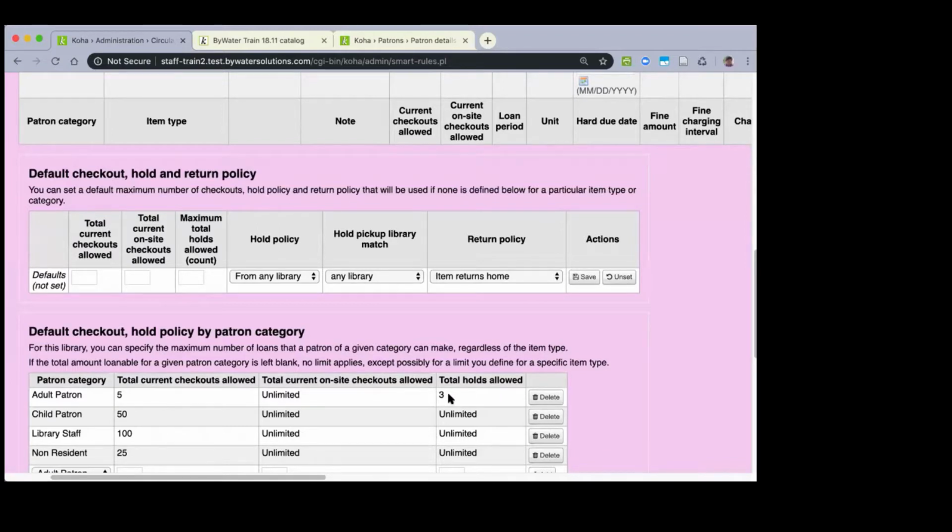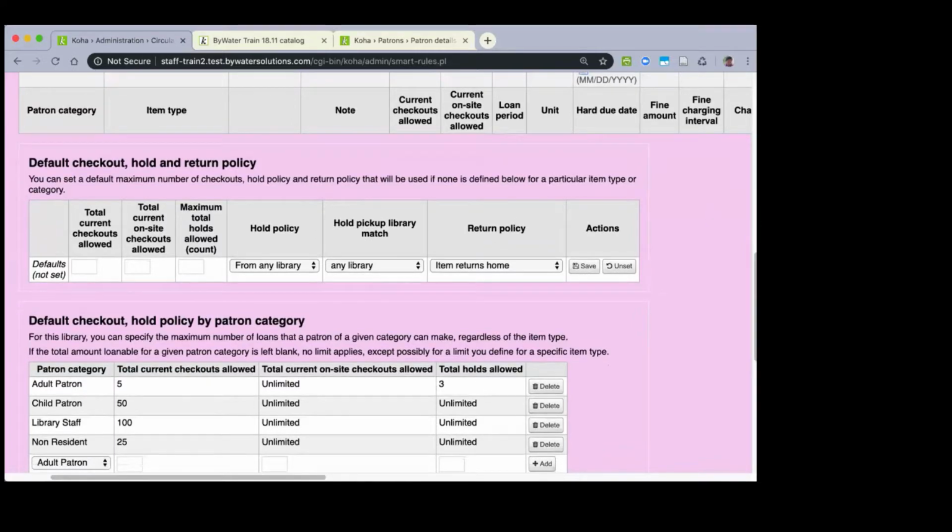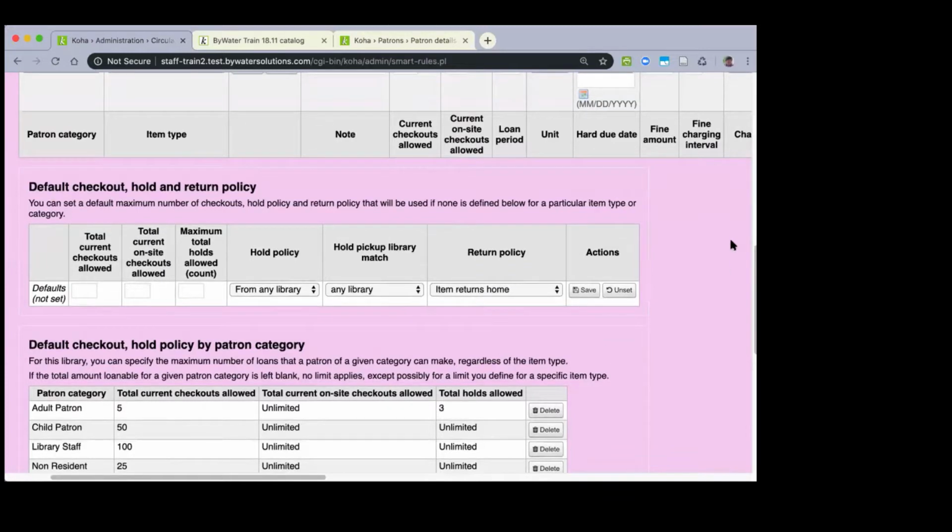That's a great example: if you have a patron who you want to be able to check out things but not have that holds privilege, instead of setting up a whole new set of circ rules for every different item type, you can come down here and specify this for guest: no holds allowed, or 1 hold allowed, or something like that. And that's going to clear that for them, so they're not going to be able to place any more holds. Okay.